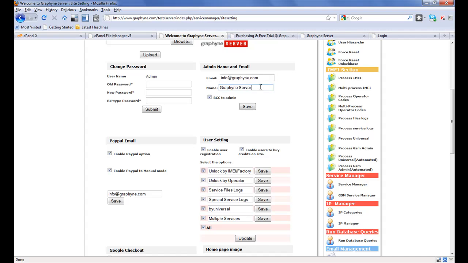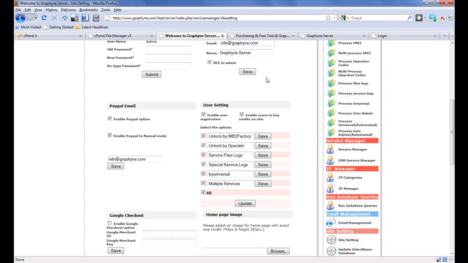For example, somebody any email is going from the server, you have to basically write your name. You can write your name, or you can write your server name. So it will be coming from this name and this email, and this is BCC, blind carbon copy to admin. So any email that goes out from the server will be carbon copied to admin. But make sure this increases the email load on your server. For example, your server cannot send more than, for example, like 50 emails per hour or less. I would recommend you turn off this option.